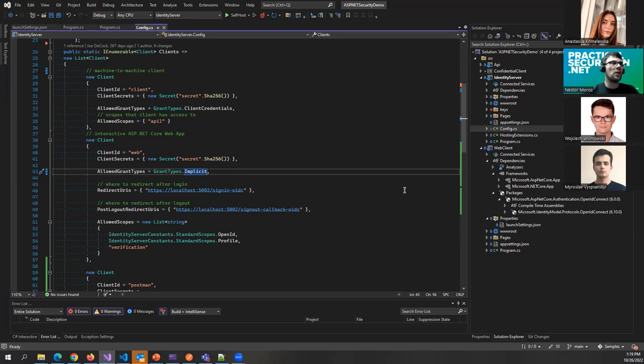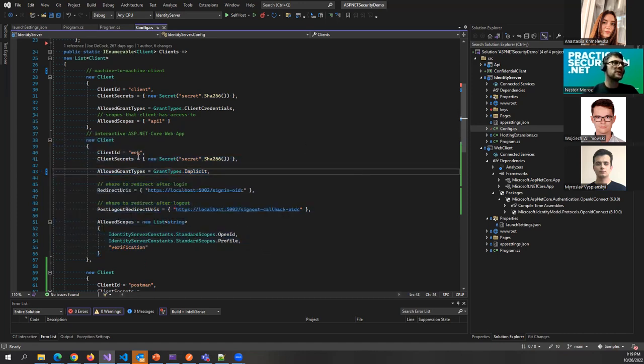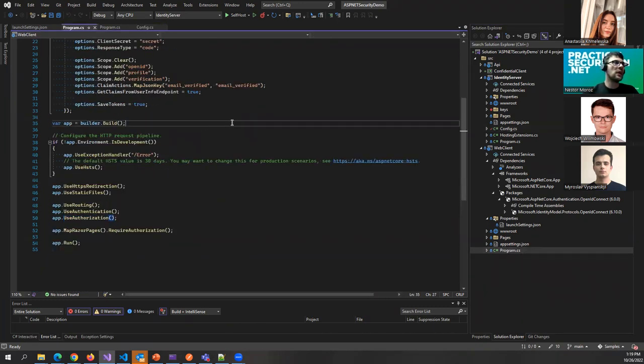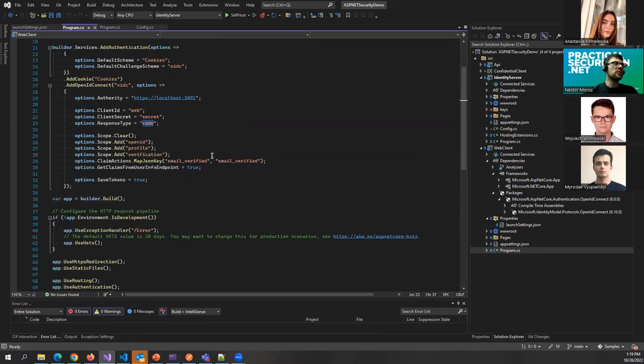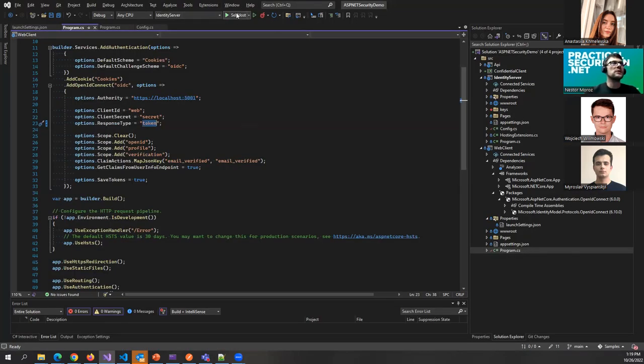for this is the configuration for the identity provider. So we changed that. We allow this web client to do the implicit flow, and we would also need to do the same change in the web client, right? So that we request a response type that is not a code, but a token. So this means that this token will be returned for us. Okay, let's start the application.